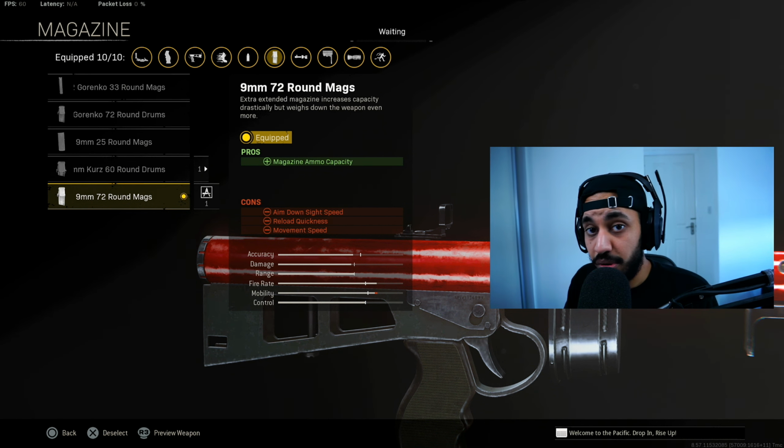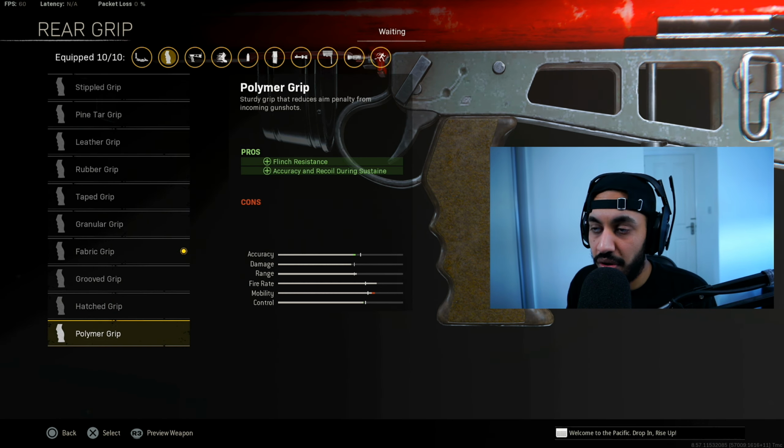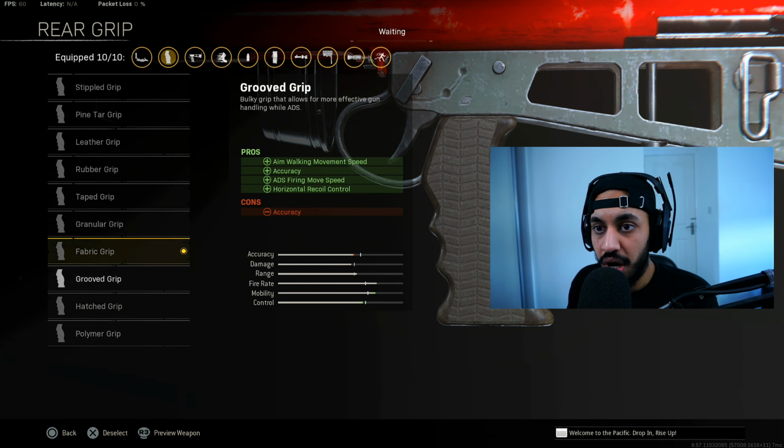This is going to give you the best possible TTK with this gun now. So remember, it's the 9mm, not the Grenko. Subsonic or lengthened, once again, both are really good options. Fabric grip, or you can use the polymer if you're struggling with recoil control. I just like the better ADS and movement.